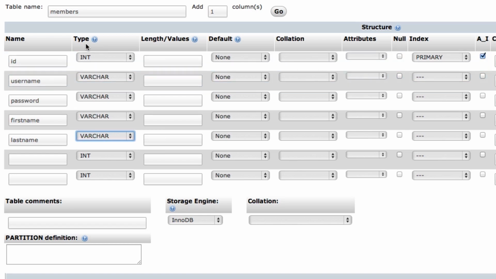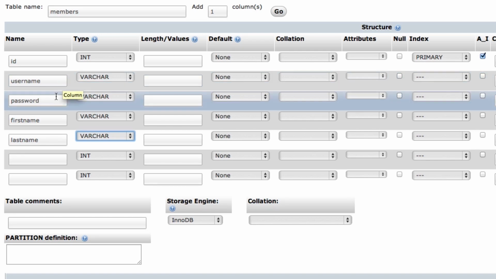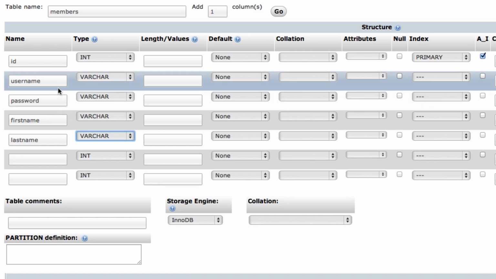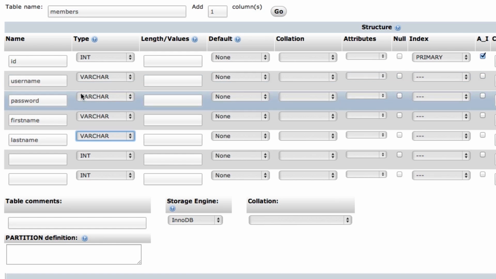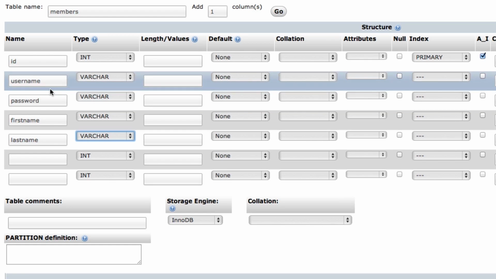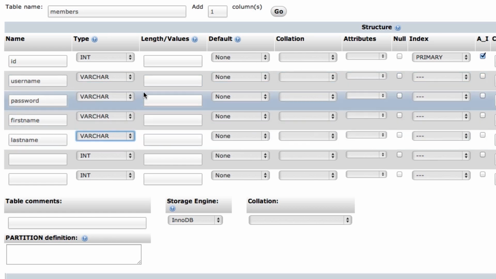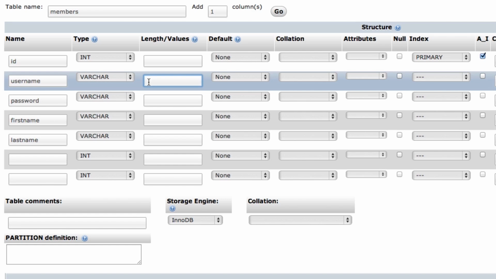Basically, when we're saying that it's a type of varchar, we're saying that this field in the table is going to have characters in there, so letters from the alphabet. It can also have numbers in as well, but an integer is just numbers. The varchar is a mixture of numbers and characters, and you could have exclamation marks or pound symbols or dollar symbols or something like that in there if you want. So I'm going to give it a length of 50. Yeah, 50 is alright.